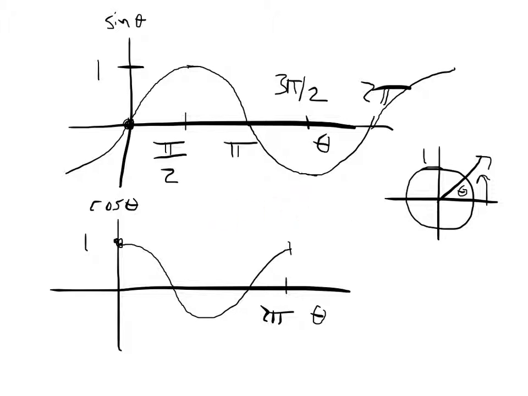So that's a little review on our basic sine and cosine graphs. And you want to know these shapes. You want to be able to quickly sketch a sine graph, one period from 0 to 2 pi, with absolutely no thought. But at the same time, you want to understand why that sine graph is what it is, by thinking back on what that terminal side does for theta, and what the x-coordinate for the cosine and the y-coordinate for the sine do, and how these graphs are generated. Know them quickly, but also know where they came from.